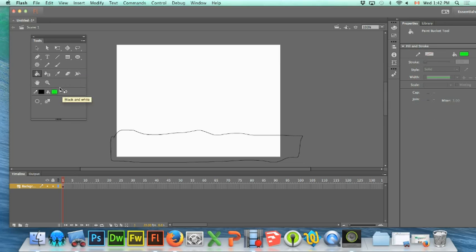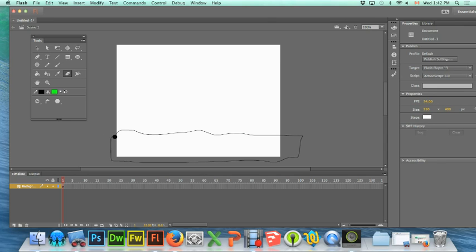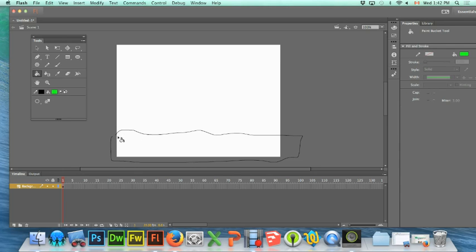Now I'm going to take my paint bucket, and again the paint bucket has some options available to it. It will close any small gaps that you have in your drawing. So if I have it set to don't close small gaps, it may not fill. For example, if I take my eraser and just put a small gap in here, and I take my paint bucket and try to fill, it won't let me because the shape is not closed off. But if I change this to maybe large gaps, again it's still a little bit too large to close off, so I'll just leave a little bit of a gap there, and it's closed that in very nicely. So there is my background for my first scene.